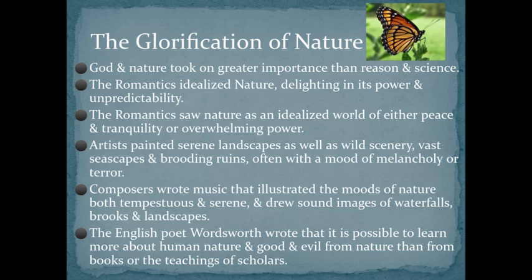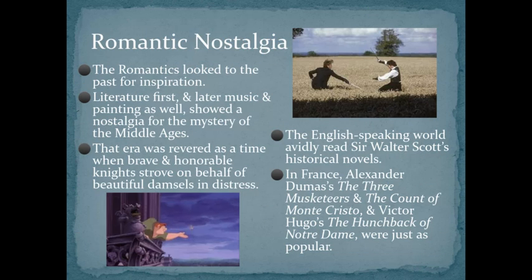Beethoven spanned two different time periods with his music, both the classical age and the romantic period. And you can definitely hear the emotion in his works if you go back and listen to the pieces. The English poet Wordsworth wrote that it is possible to learn more about human nature and good and evil from nature than from books or the teaching of scholars. So that's a new look at things.